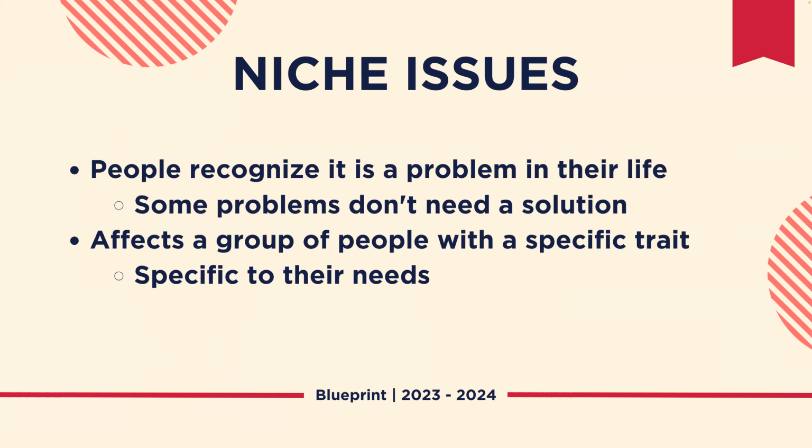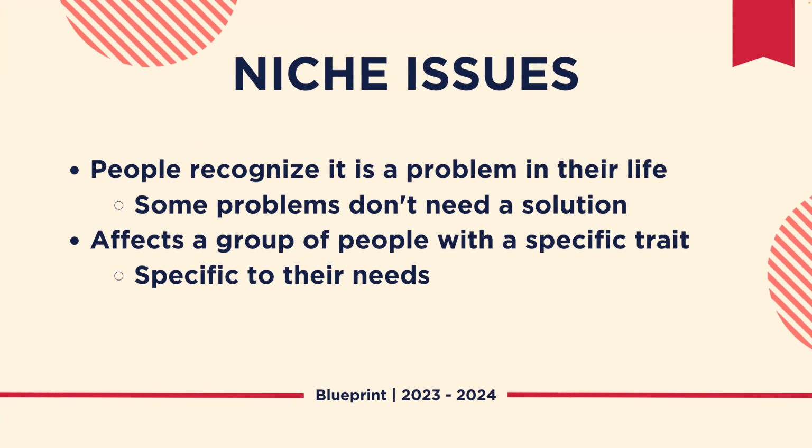So some of these attributes make a niche issue something you should try to solve. The first one would be limited scope. This issue has localized impacts. So if this issue is a global issue, it requires a different type of solution where you need to pitch it to people all around the globe. But if the issue has localized impact, then it's more of a niche issue.